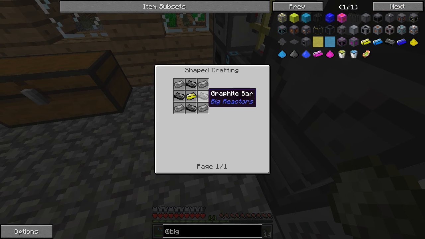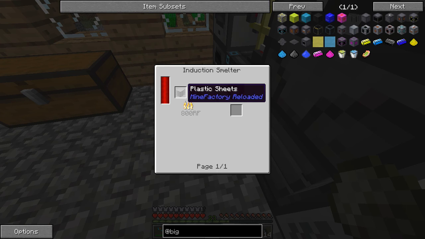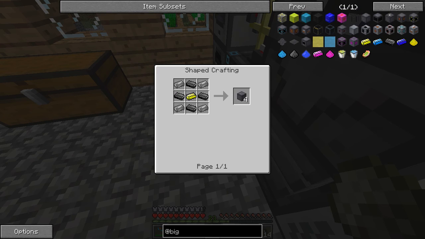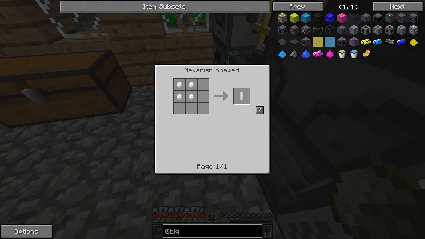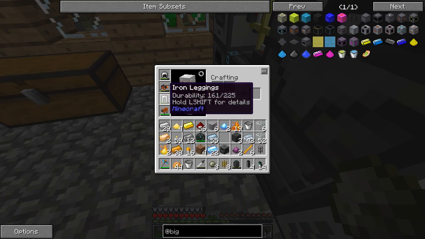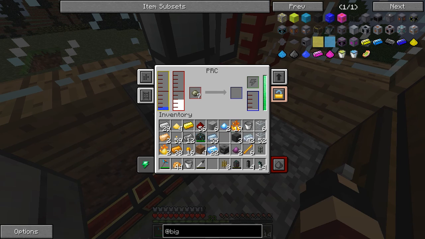Big reactor, graphite bar, HDDP sheet, plastic sheets. Oh wait, no, we already have plastic sheets. We're working on the plastic sheets. We need to work on the HDDP. Yeah, those sheets. And then the HDD pellet, which is a substrate in a HDD. Okay, so just back again in the pellet. And yes, that makes ethanol also.